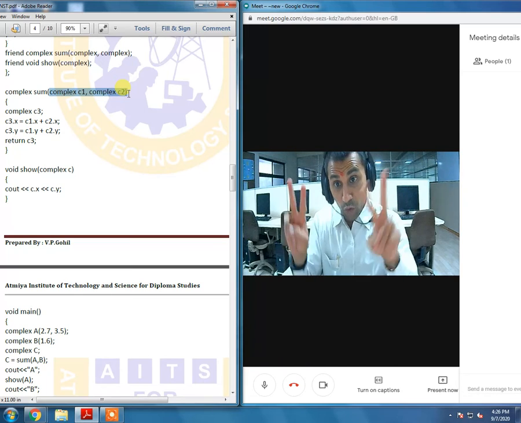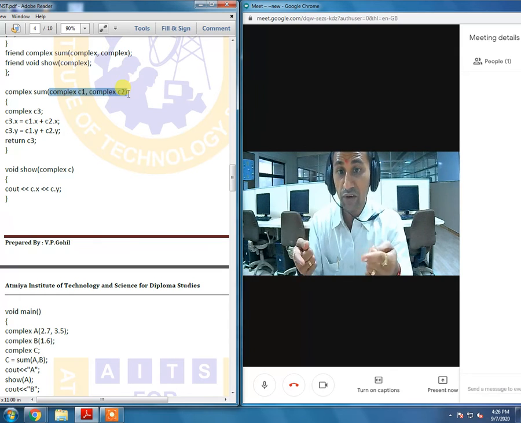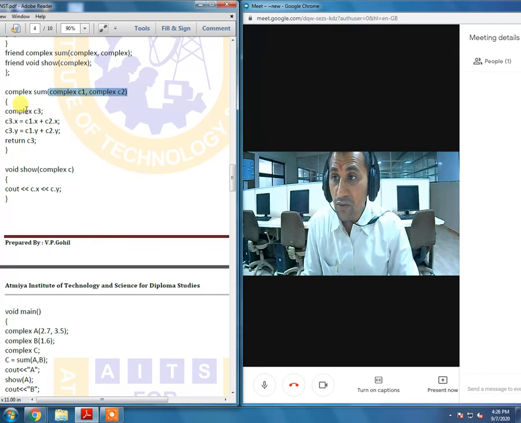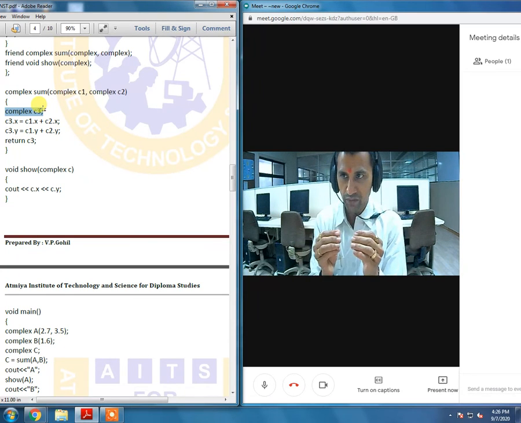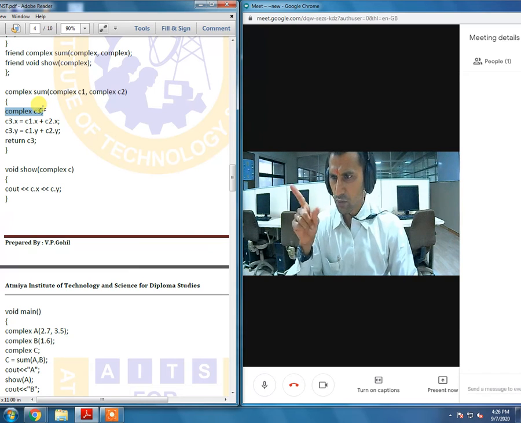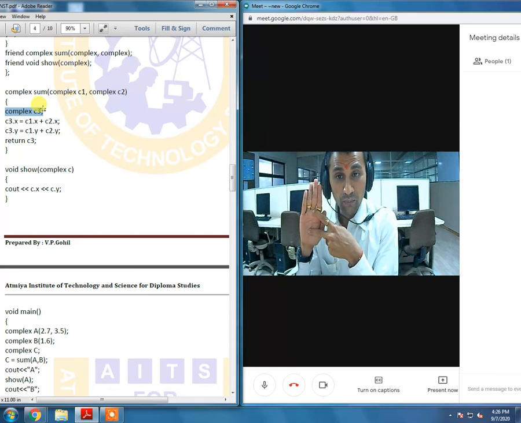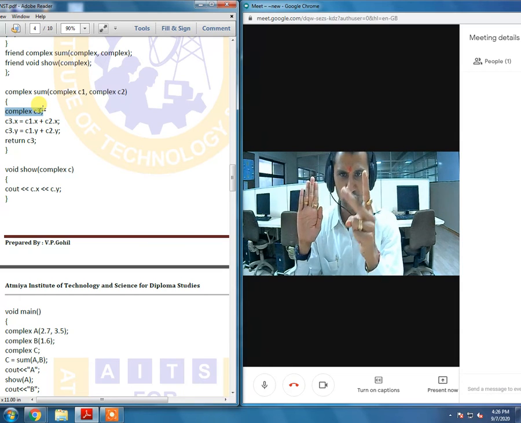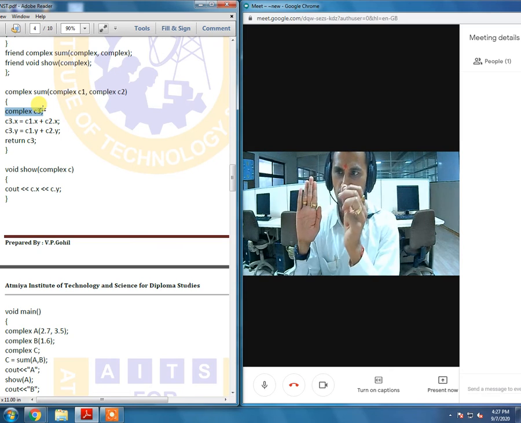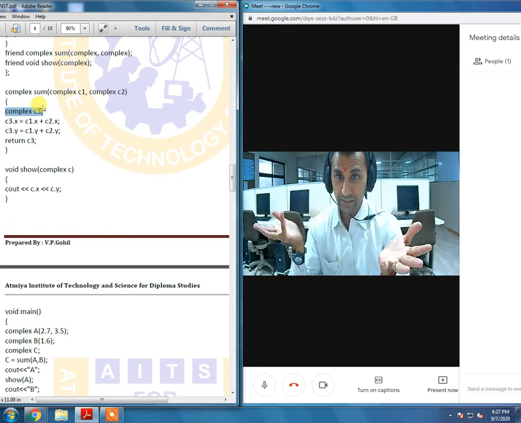Alright, now we have 2 more objects limited only to the function sum. Inside the sum function there is 1 more newly created object, C3, which has x and y. Once again, the scope of all the 3 objects will be limited only to the function sum. This time the default constructor is going to be called for all the 3 instances, C1, C2 and C3. We haven't passed any argument, so for all the 3 objects the default constructor is called, and x and y of all the objects are initially garbage.